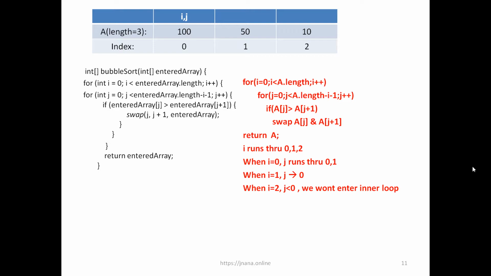When i equal to 2, array.length minus i minus 1 is 3 minus 2 minus 1, which is 3 minus 3, that is 0. That is j less than 0. So the values that satisfy j less than 0 are minus 1, minus 2 and so on. But we have the default value for the inner loop as j equal to 0, so j equal to 0 will not satisfy the condition. So when i equal to 2, we will not even enter the inner loop. This is how the i and j values are changing.